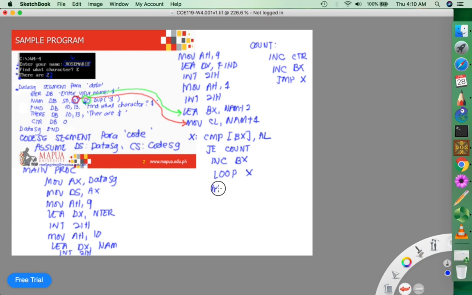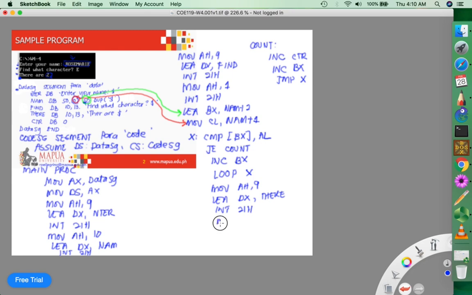So that means we'll have move AH, 9, load effective address BX, that is there, and then interrupt 21h. After that, it will output the counter. So to output the counter, how do we do that?